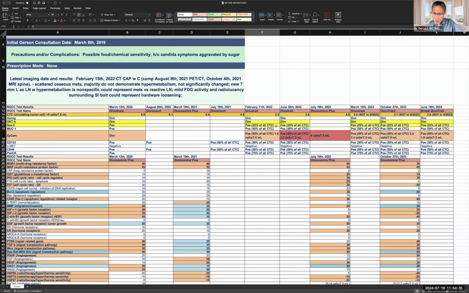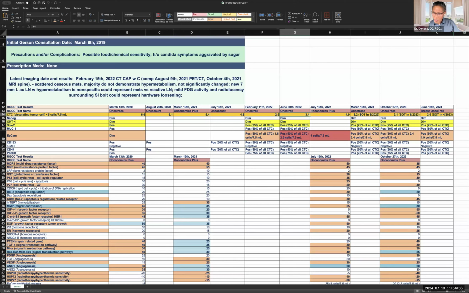And so you can see that the subpopulation was obviously the EpCAM positive cells. They should be going down too. But look at that, 1.8, it jumped up to 2.5. And then from 2.5 on the CTC, it went on to 3.4. Now, at this point, I said, okay, something's going on here. And I made the modification of the protocol.